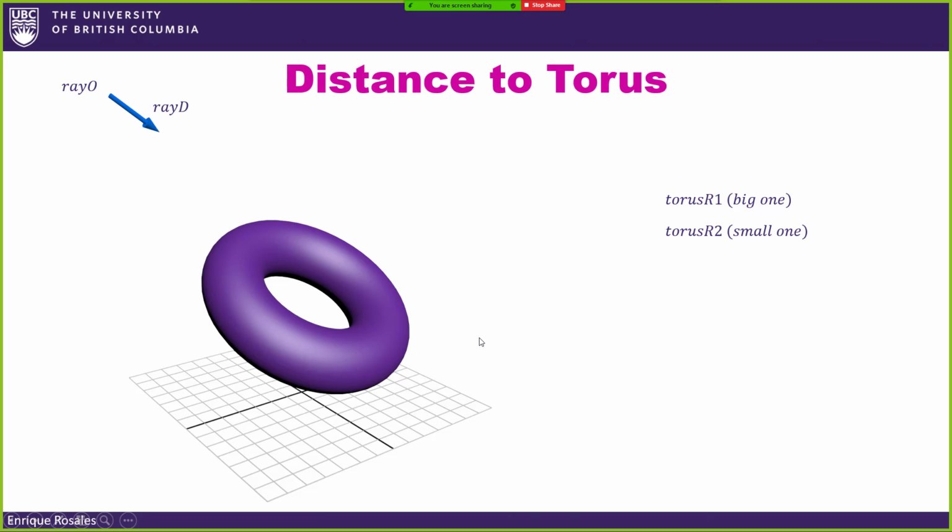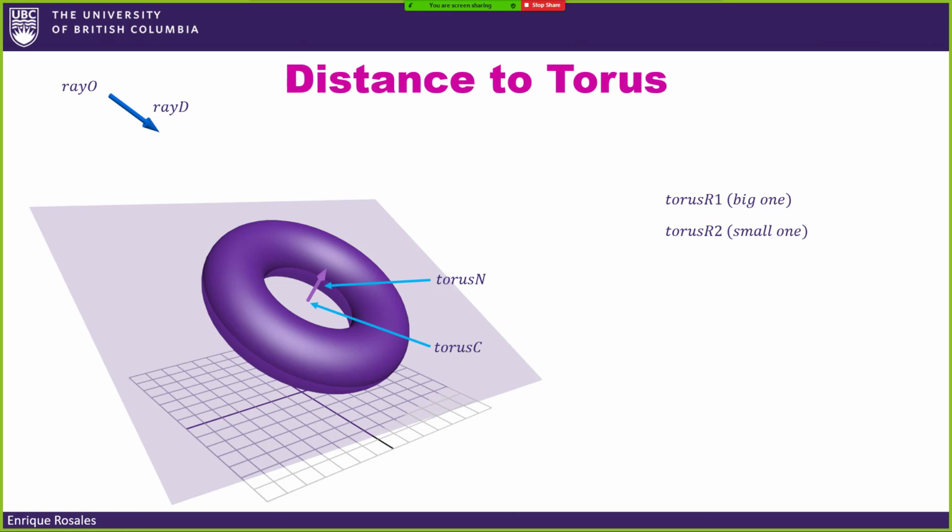And then we need to describe the torus, right? So what do I need to describe a torus? We need a radius 1, right? Which is basically the big one, the bigger radius. And a radius 2, which is the small one. Do you agree? What else do I need to describe the torus? What do you think? So two radii, and what else? A position, right? Yes, the center, exactly, the position.